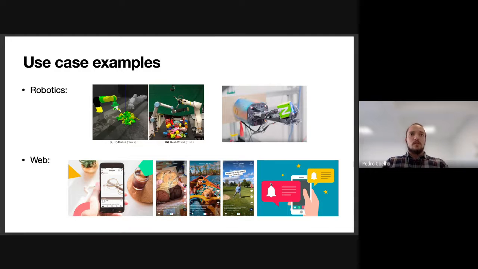This can also be applied to robotics, to manipulate objects using robotic arms. On the web, it can be used, for example, to suggest ads or suggest posts, and also figure out when to send a notification so that the user is more likely to pick up the phone and click the notification.